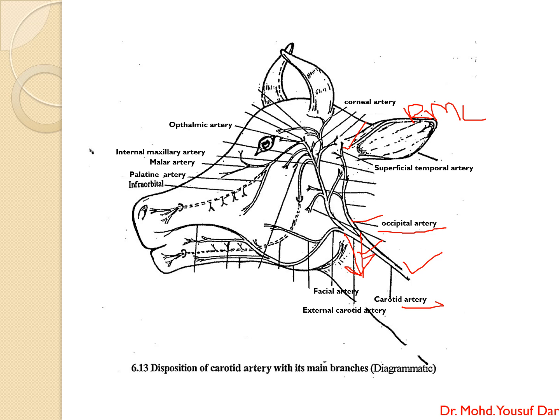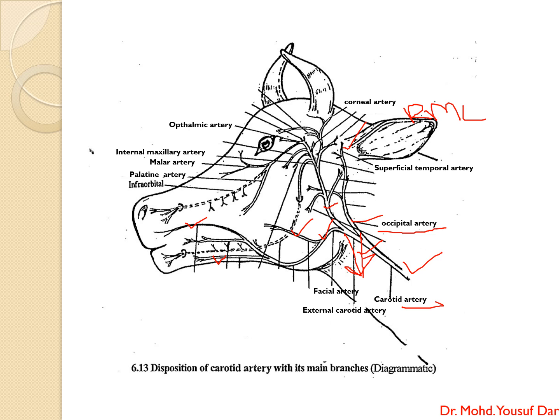From the external carotid artery arises the external maxillary, or the facial artery. Here it arises from the external carotid artery because there is bifurcation. This is the facial artery or external maxillary artery. It gives a lingual artery which supplies the muscles of the tongue. And here this external maxillary or facial artery turns, then continues. This is the superior labial artery, and here this is the inferior labial artery. This is the main continuation, that is known as the external carotid artery.